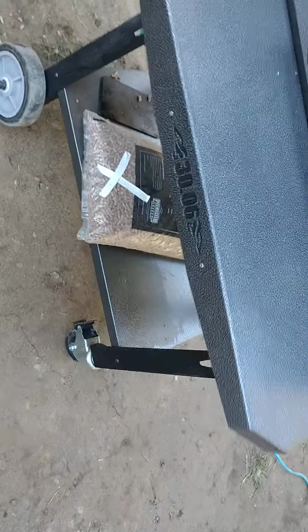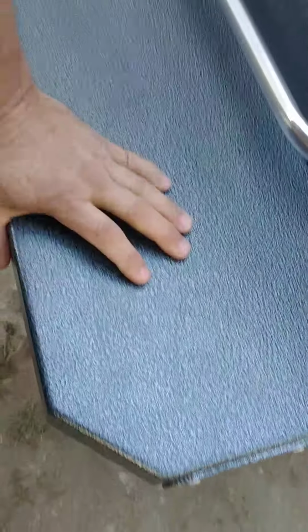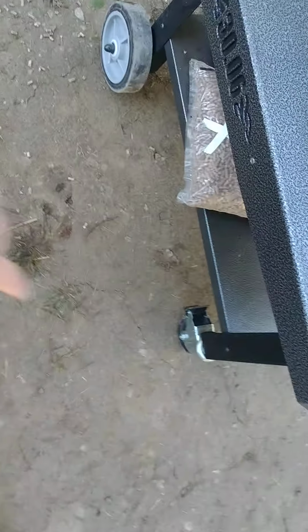Yeah, I'm abusing it. I'm taking it out and testing it in all different directions. And see, this is the 30-06. And I'm going to show you something that most people can't do: put their leg right up here and sit on the shelf. Okay, well, I can't really sit on it because I got too much stuff in it. But actually, I'm sitting on the shelf. It's not a very comfortable sitting place because there's a little slope on the driveway. They cut the grade so it sloped a little bit more, so everything wants to run down the hill. And it does have locking casters, so it doesn't move, and I was sitting on it.